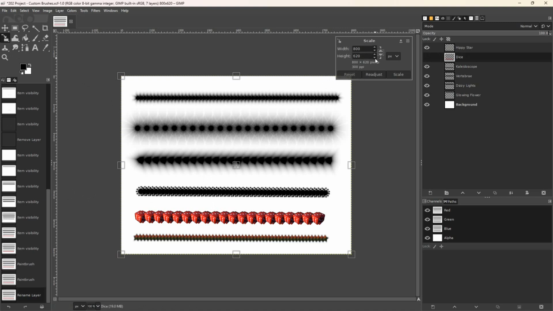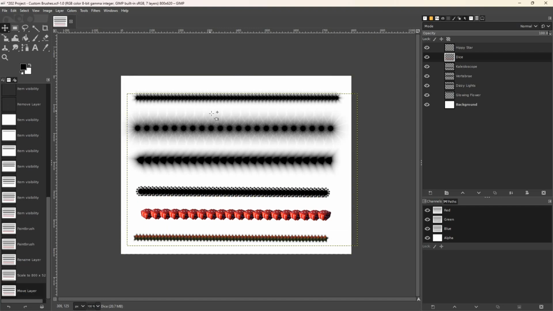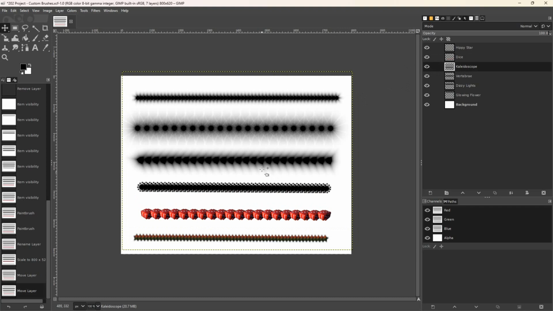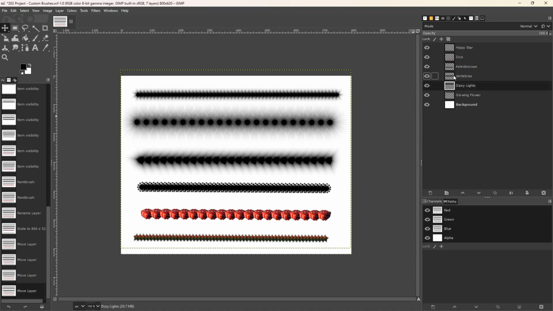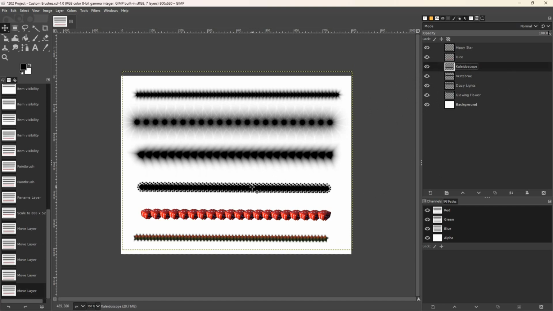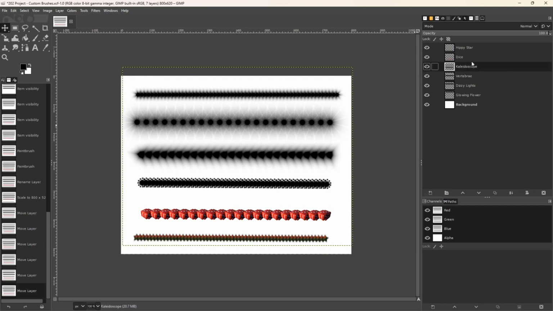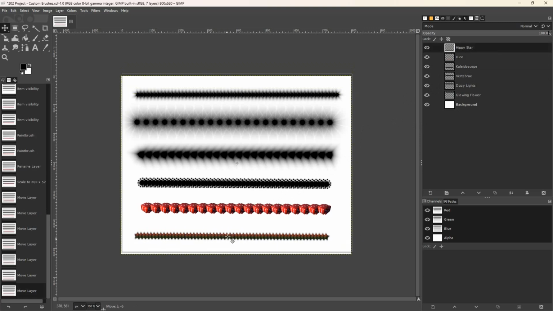Okay, let's change the height. Click Scale. Grab our Move tool, and we'll get these evened up nicely. Kaleidoscope here. Let's move that one up a little bit. Well, actually, we can move them all just a little bit, huh? Dizzy lights here. I like that one. Vertebrae. Kaleidoscope. We'll just kind of move these toward the top here. Dice here. And finally, Hippie Star right here.